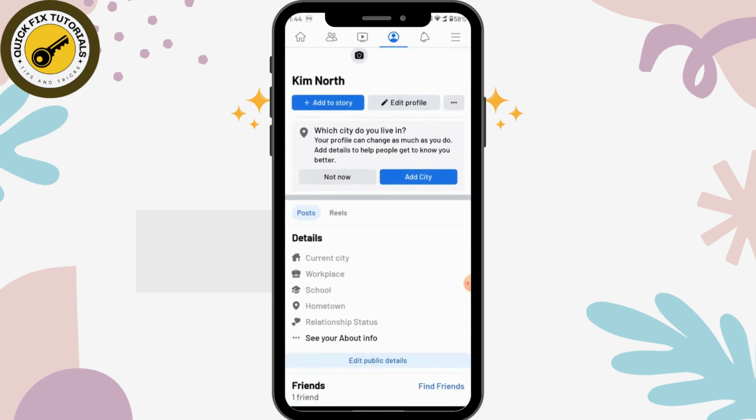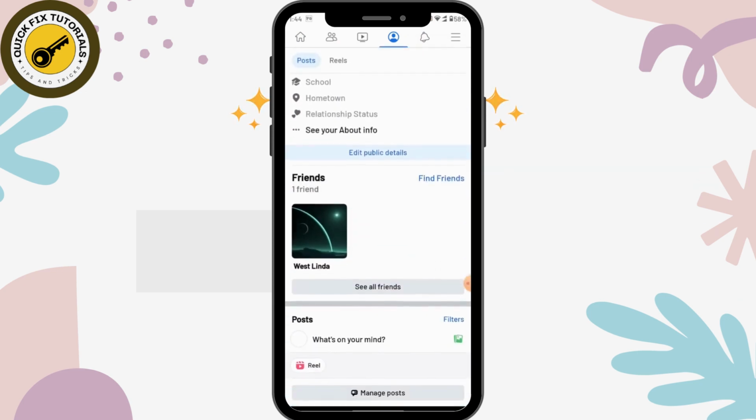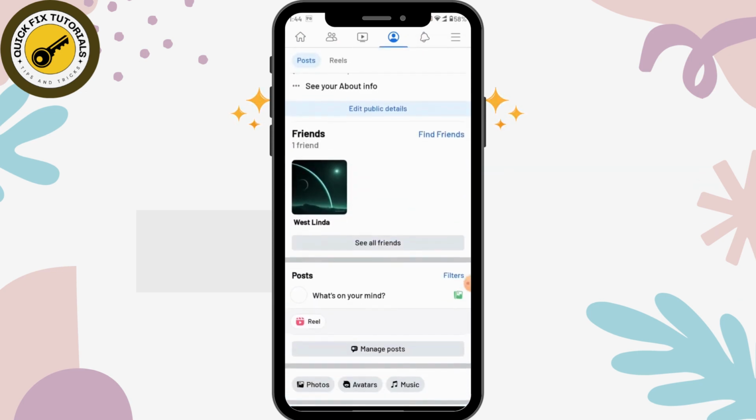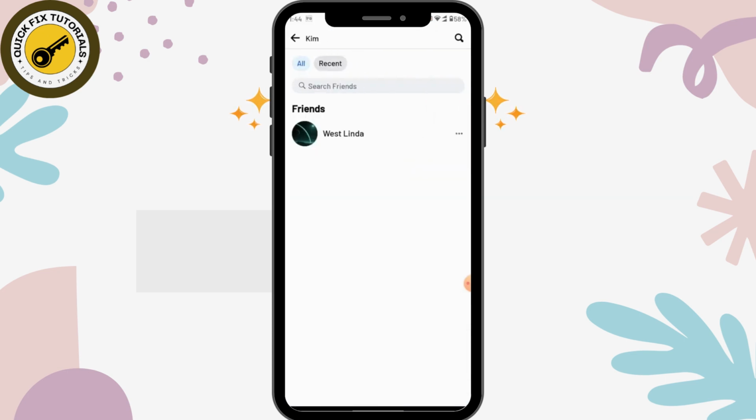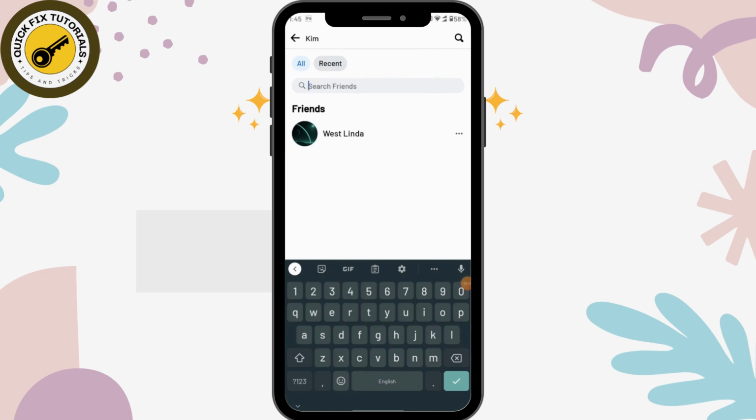And then here you can scroll a bit down and you will find an option where you can see all friends. Tap on that, and here you can search for that specific friend, and if that friend is not there, or you cannot see their profile or view their Facebook profile, then there might be a possibility that he or she blocked you.